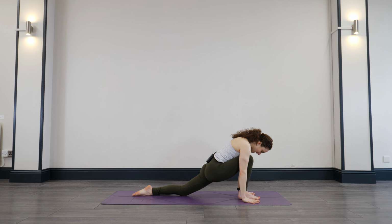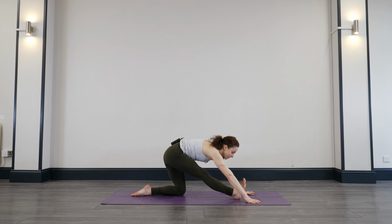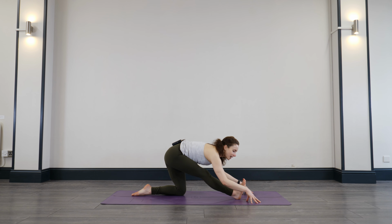Slowly planting the hands down onto the mat. Start to send the hips back as you straighten out through the front leg. Flexing into the right toes, slight bend in the knee if you need to. Inhale, lengthen into the spine. And exhale, fold, trying to keep the chest and the heart open as you fold.